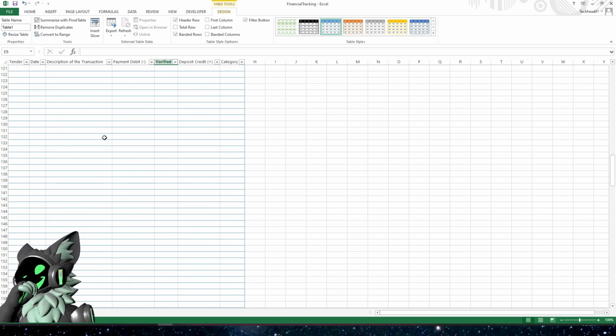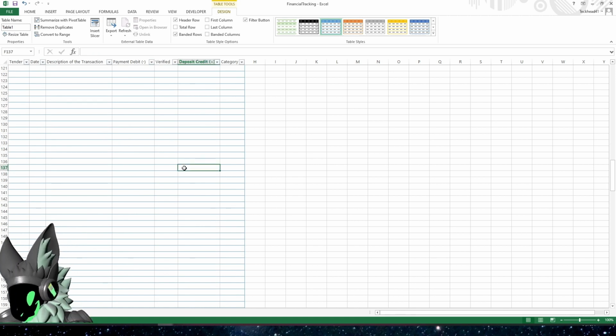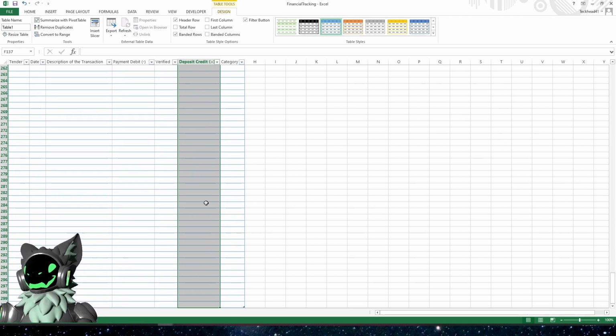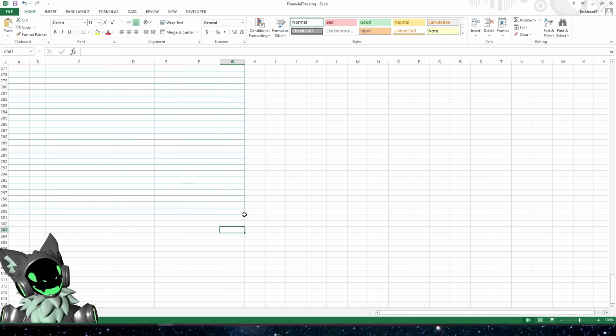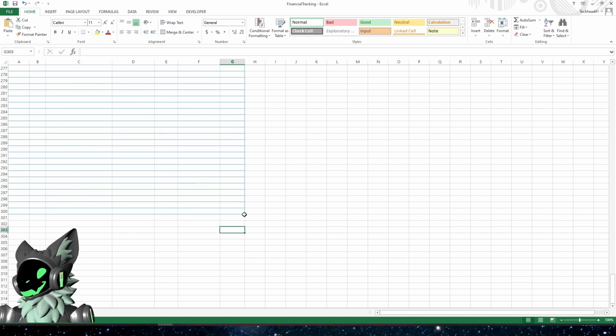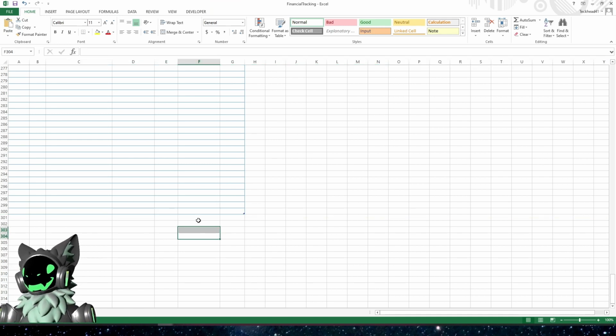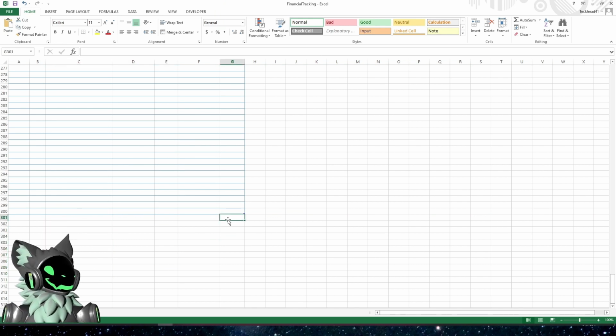So I can scroll here, right? And scoot us down to the bottom by clicking a cell and pressing Control-Shift-Down to hop back to the bottom, right? You can see that our table ends here, and there's a little grabby handle. Cool thing about tables is that they auto-expand. So if you manage to enter 300 things in here and reach row 300, Excel will just continue to expand out the table. And as you continue to use your workbook and track your financial information, then yeah, you'd want that.